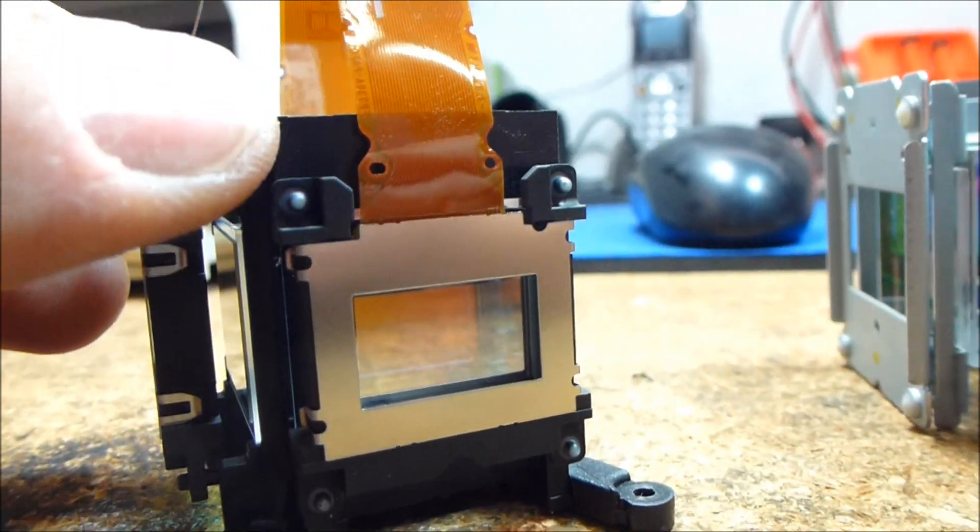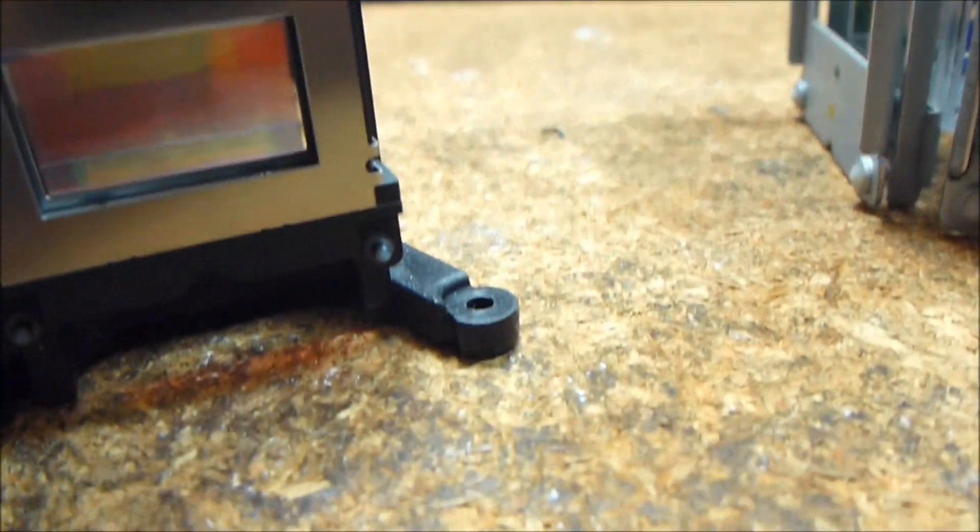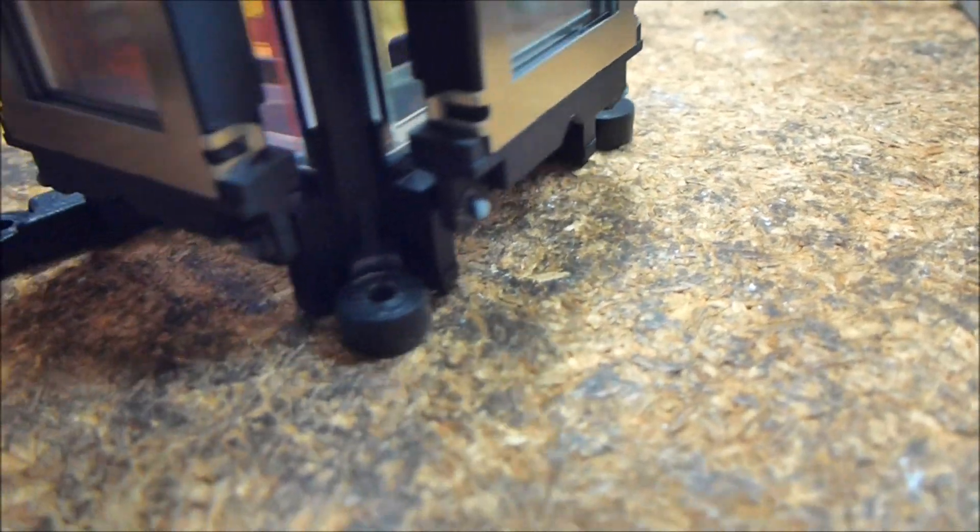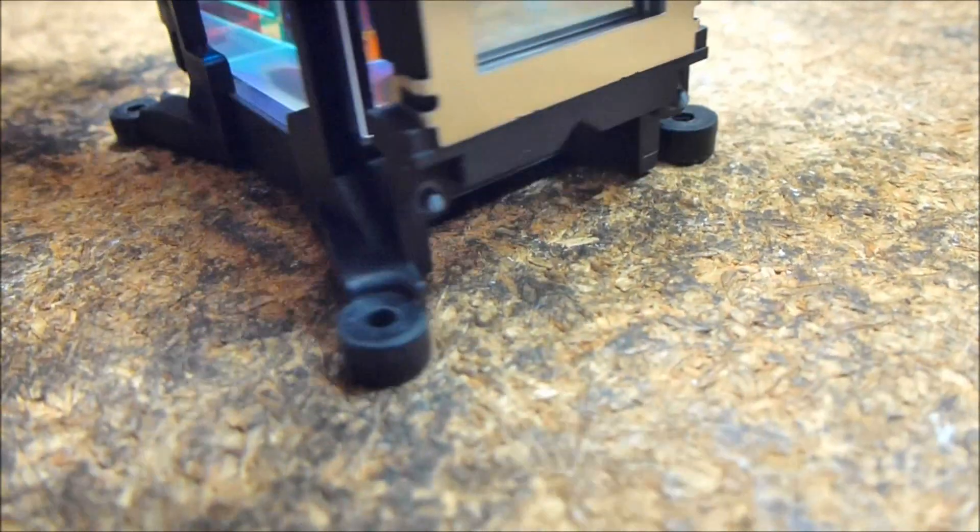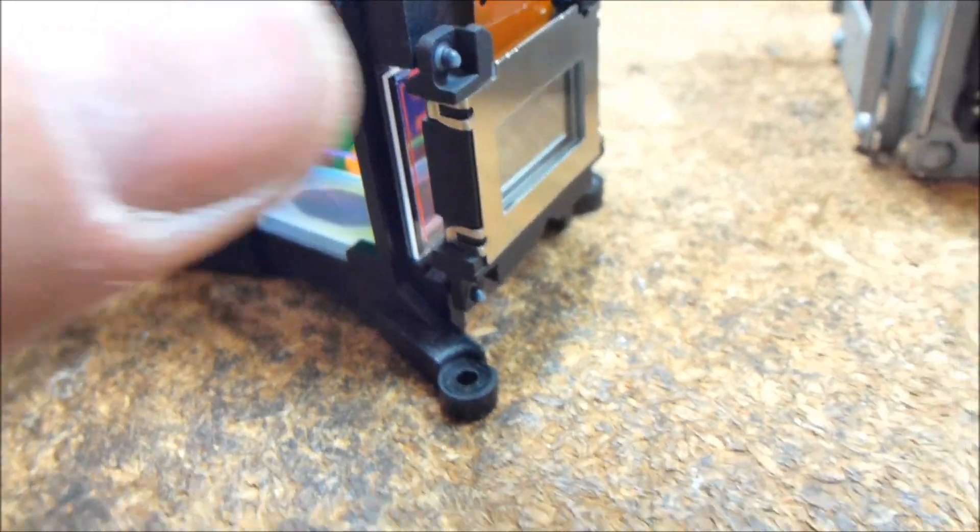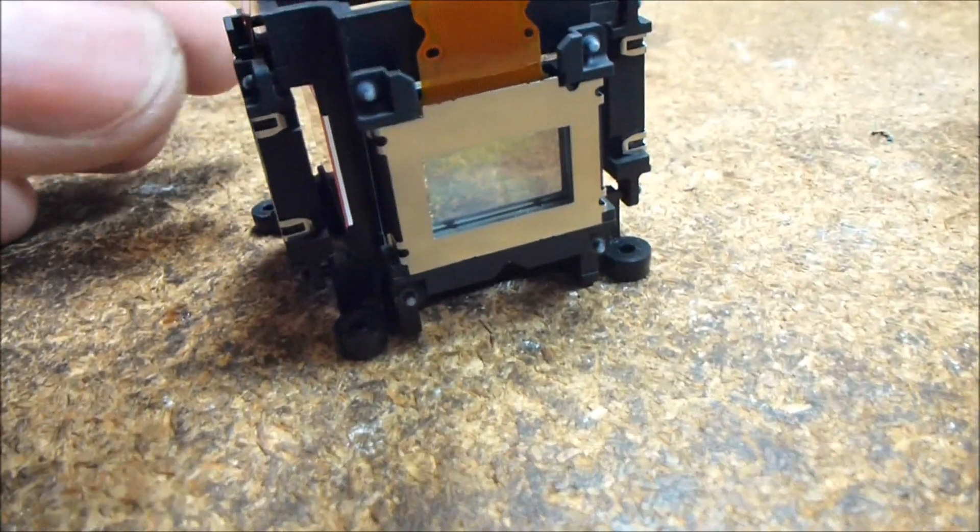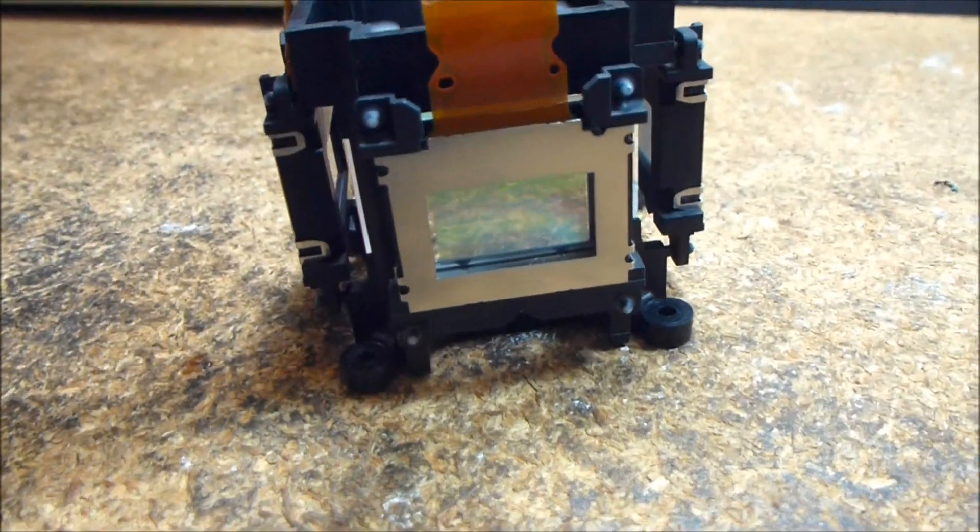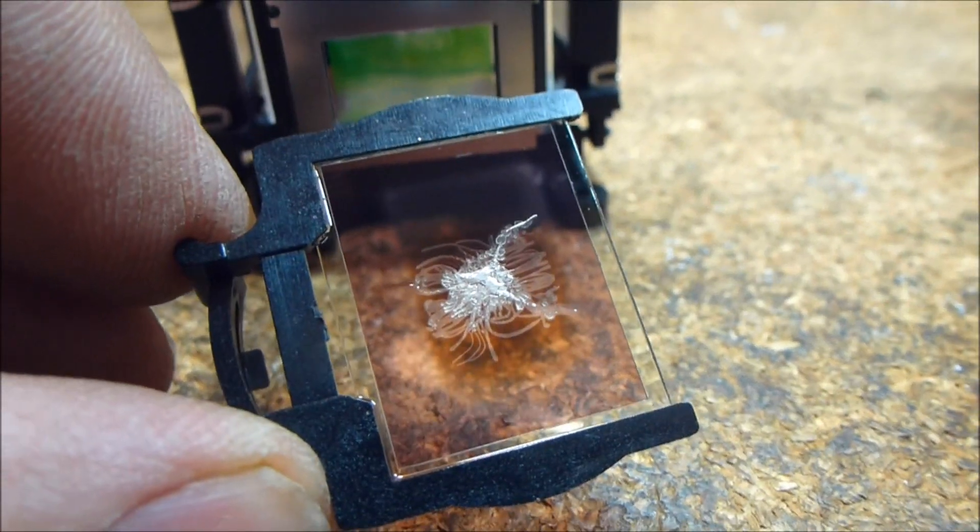These are even held in much differently. It's got the four screws at the bottom of the optic block assembly that hold these in, so a little bit more difficult to get them disassembled. But let me show you what I believe is the main cause that this LCD polarizer here actually failed.